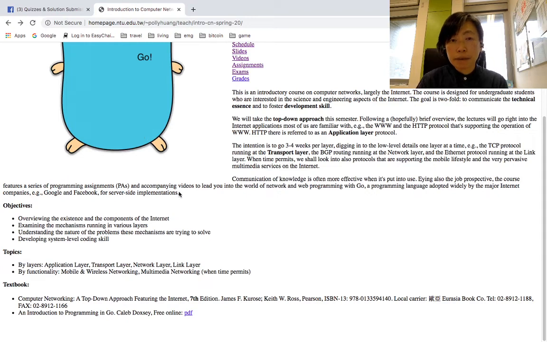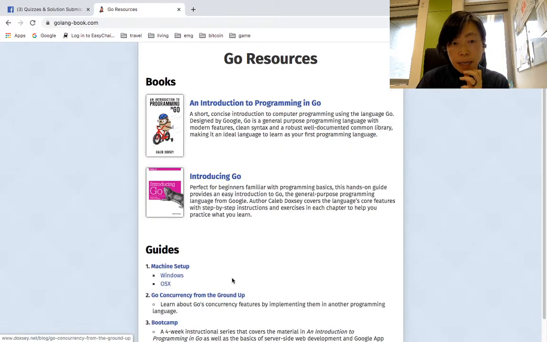And that's all for the course page. So what I have provided on the course page is this: the book about Go language, Introduction to Programming in Go. The free version is right here. If you click in, it takes you to the free book, as well as the book that's extended beyond the free book and published by O'Reilly.